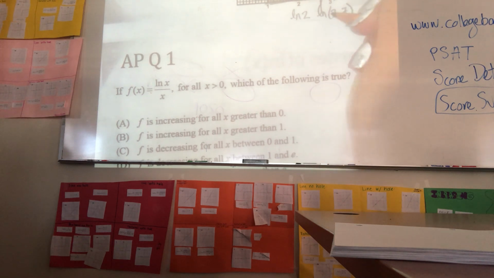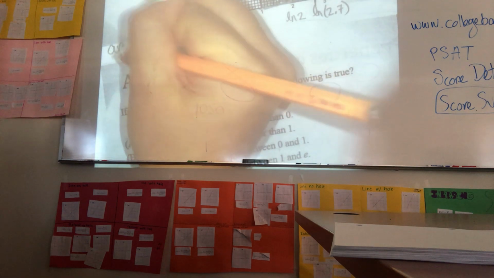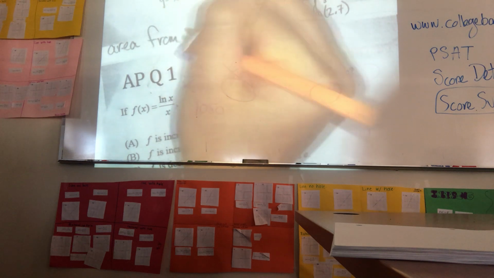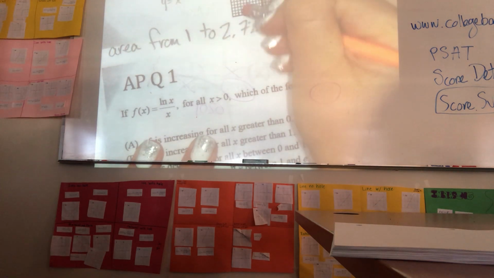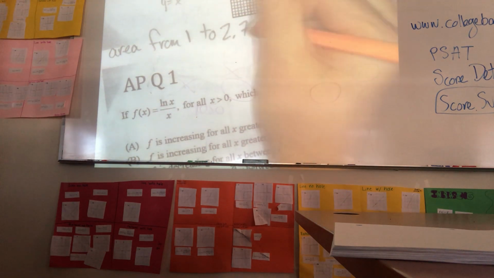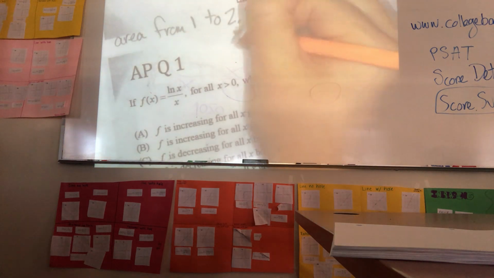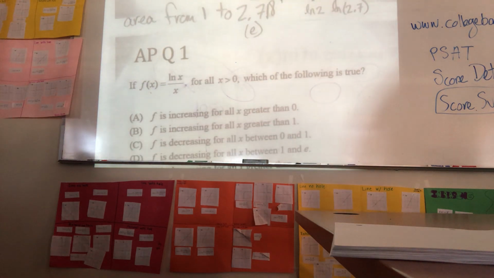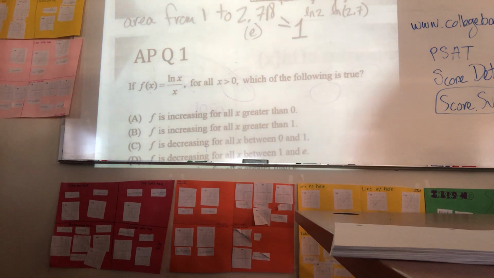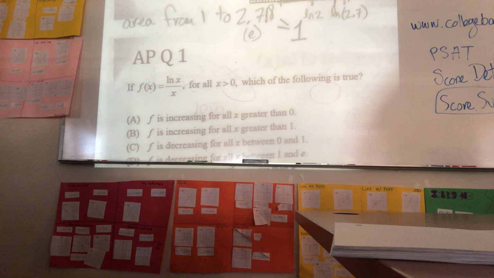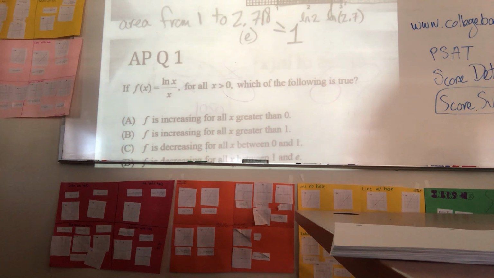So if you go to 2.71218, 2.72 is rounded, okay? The area from 1 to 2.72. No, I'll say 2.718. Because then you can tell e. We'll see that in a second. Which is, parentheses, e, equals 1. And that's why e is special. Wait, 7 and 8. Is that why e is defined as, is that why e is e as opposed to just any other number?